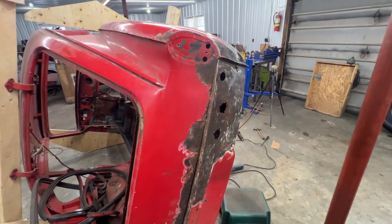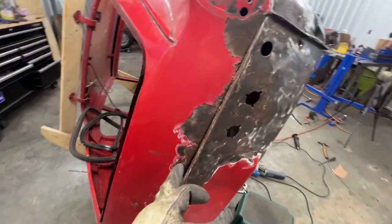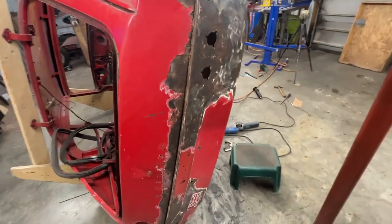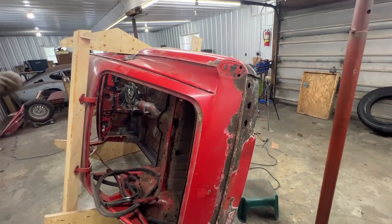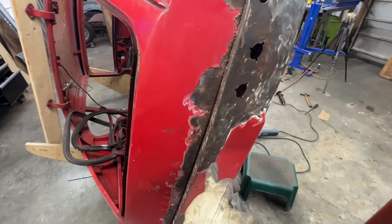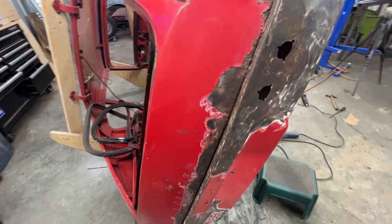Anyway, so my idea for this panel is the following. First, let me explain how things were put together here by the factory. So this rear valance is the same rear valance that they used on the Spitfire. And then they turned this Spitfire body into a GT6 by adding this panel here. But they kept this valance here, and it has even a lip going up, just like for the Spitfire. You can see here inside.